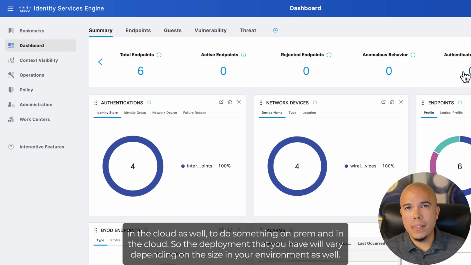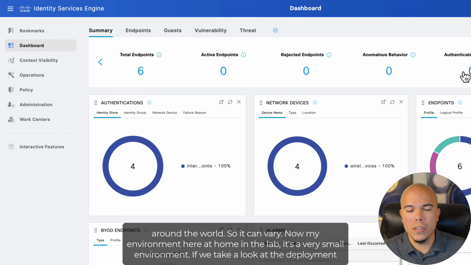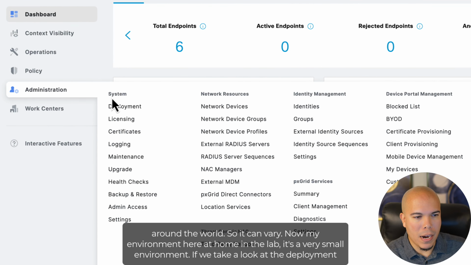So the deployment that you have will vary depending on the size of your environment as well. The amount of nodes you'll need in your environment depends on how many endpoints you have that will be authenticating across the network around the world. So it can vary. Now, in my environment here at home in the lab, it's a very small environment.